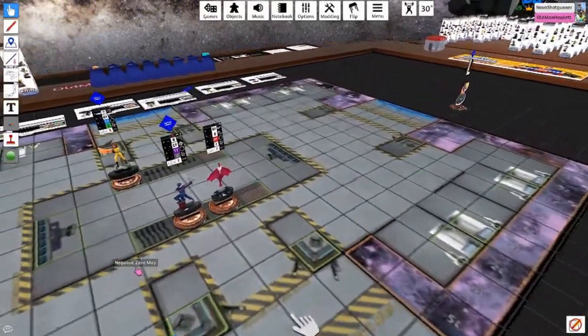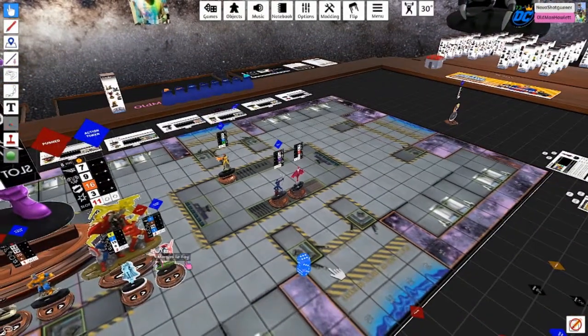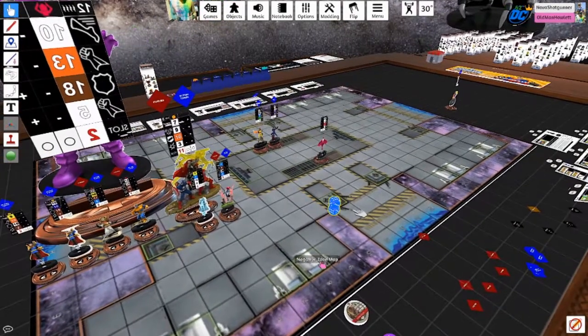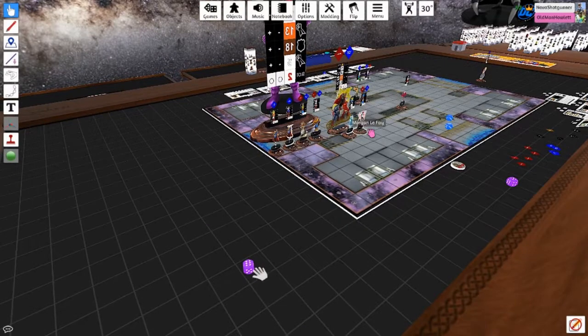What's Hawkeye's range? 9 with 3 bolts. I'm just going to shoot at Galactus. 1, 2, 3, 4, 5, 6, 7. I think I have to be over here to shoot at Galactus, because of the weird way the walls are. Yeah, probably. All right. So it's a 12 into an 18. I only need a 6. You got it. 4. Let's see. Maybe. A 6.